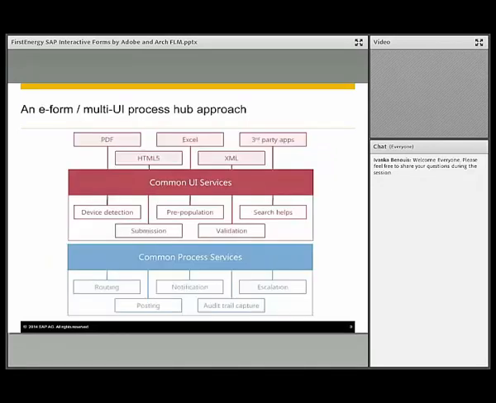Arch FLM supports different types of user interface by storing the business logic centrally and reusing that logic for different UI scenarios. So, for example, the same logic for pre-populating a form would be used whether the form was PDF, HTML, or even an Excel-based form. No matter what UI was used, the same logic for data validation, form routing, and SAP updating will be used.